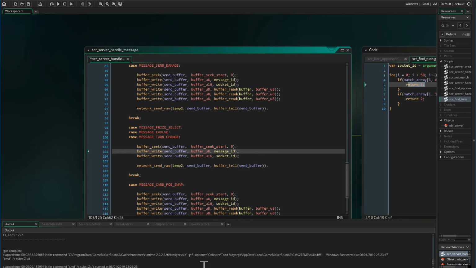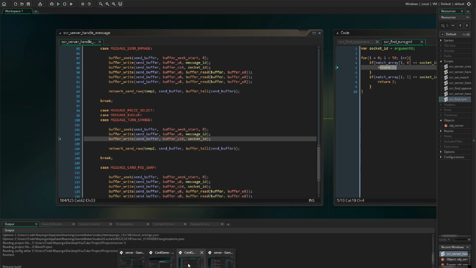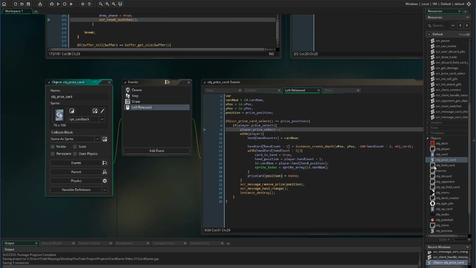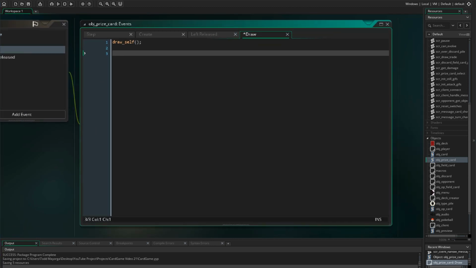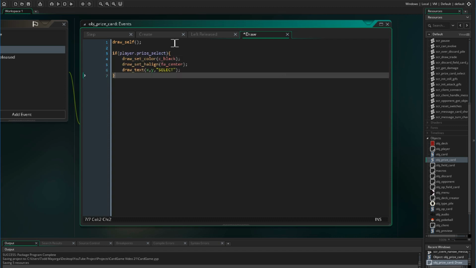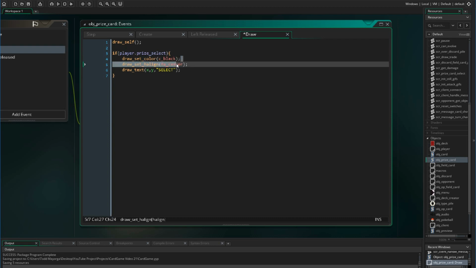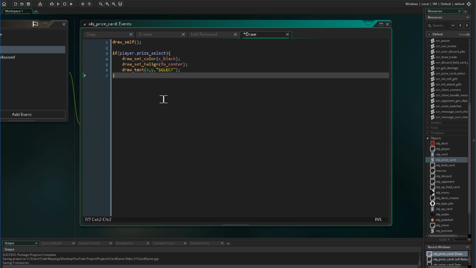Now, one more thing I want to add to our card game is if the opponent is able to draw a prize card, I want to have something on the screen that lets them know they are able to. So I'm going to load up the server and then go back to the card game program. So if I find the prize card, what I want to do is draw out text that says they are able to select any prize card on the field. So if prize select is true, I'm going to set the text color to black, the alignment to the center, and I'm going to draw select at the center of this prize card object.